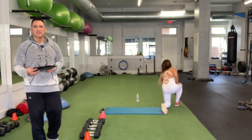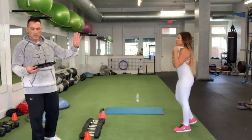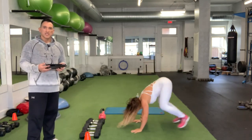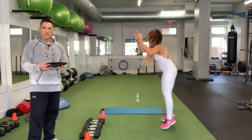Here we go. It's burpee time. Burpees, burpees, burpees. Get ready in 5, 4, 3, 2, and go. Knock them out. Down, out, in, up. You got it, guys. Come on. Pick it up. Doing the best you can.